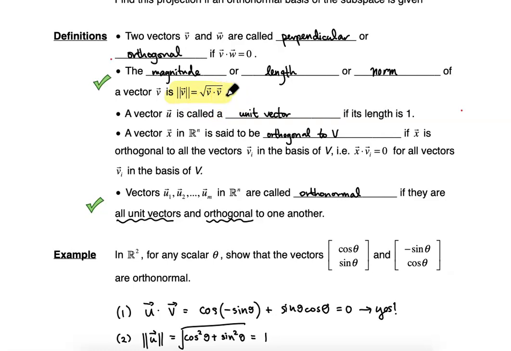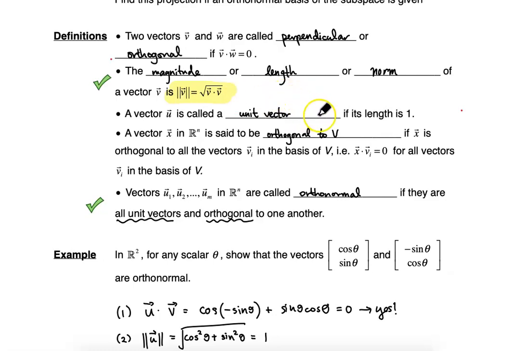Think about how this is true for simple examples. If we have a vector (3, 4), then we know that the magnitude of that vector is 5 using the Pythagorean theorem. Well, the dot product of the vector (3, 4) with itself is going to be 3 times 3 plus 4 times 4, which is really what we're doing when we're doing Pythagoras. So it corresponds to this, and the dot product allows us to define a length or magnitude.